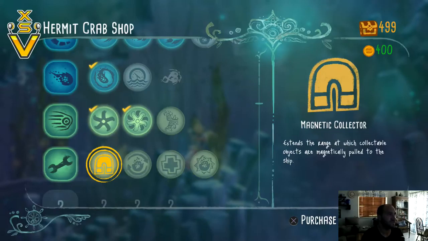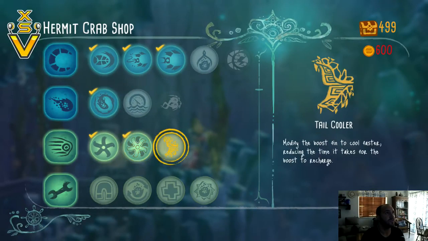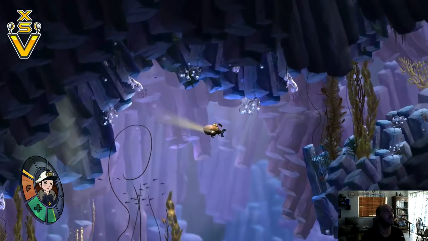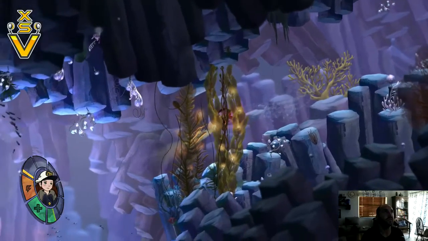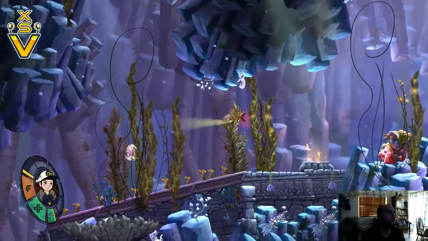And there's something else still to be unlocked. I really think I'd want the seawater cooler. I want the torpedo upgrade, to be honest with you. And this one is a modified boost fin to cool faster, reducing the time it takes for the boost to recharge. I've already read these out, but I think that's what I want. So let's see, maybe there's something I can get rid of, maybe something I can kill around here. Maybe there's a... oh no, there's a little current. I don't want to go up there. Okay, let's go down here a minute, see what we got.